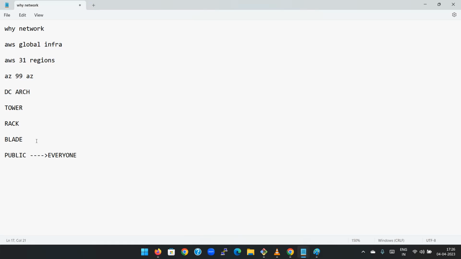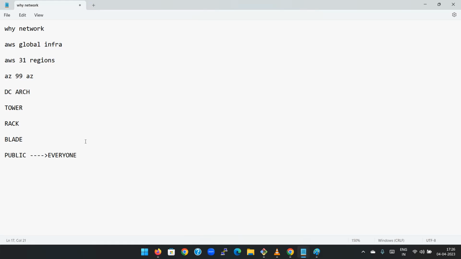So that is the reason why it is called a public cloud. Everyone can access, they only need to have internet connectivity. If they have internet connectivity, they can easily access. They can be in the forest region also. If they have internet in the forest, they can access their servers. They can install the application. They can do the work by sitting inside the forest also. So that is called your public cloud. Everyone can access, anyone can access from anywhere.